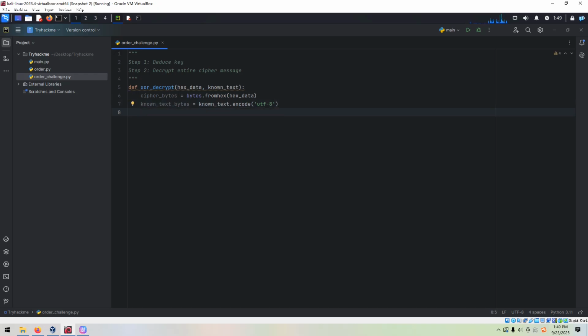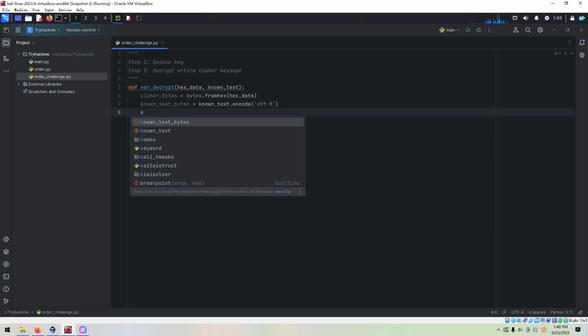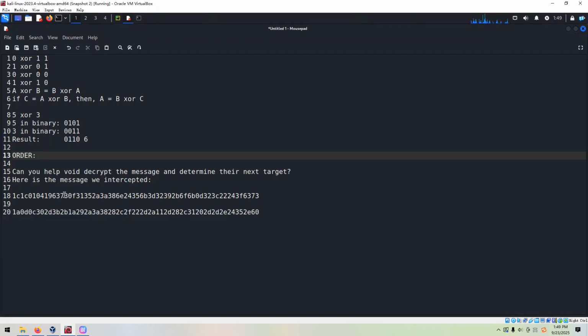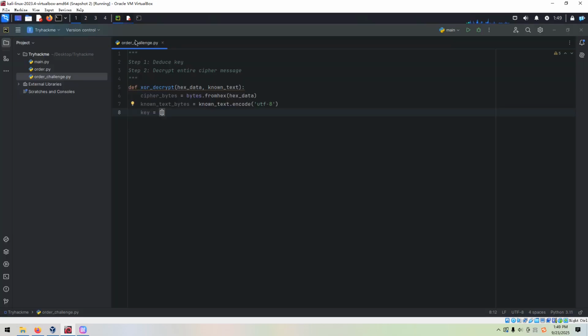Okay, so now we can deduce the key, and we can use a list, because for example, let's imagine here this part is the encrypted data of the word order. Okay, and we can use this to XOR this part to get the key.